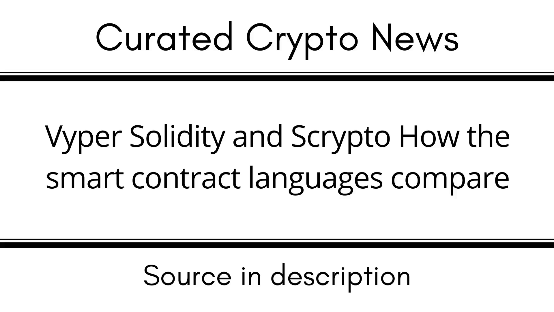Interacting with dApps works similarly — users withdraw tokens from their accounts and pass them to the relevant component they wish to interact with. Scrypto's asset-based approach also makes it easier for developers to code dApps, since it's easier to interact with tokens, token pools, vaults, and user components. For example, if a swapping dApp like Uniswap were coded with Scrypto, developers would only need to code the trading method: the DEX identifies the user's incoming container of Token A, calculates the exchange rate, deposits the incoming tokens, and sends the correct amount of Token B back to the user.